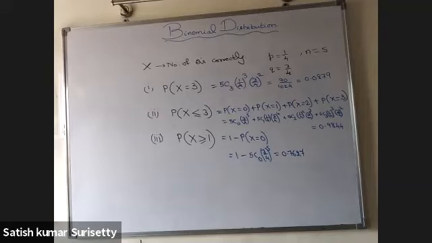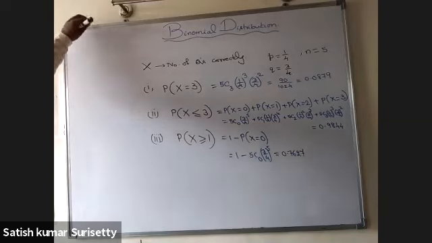Now, each of 5 questions on a multiple choice examination has 4 choices, only one of which is correct. A student is attempting to guess the answers. The random variable x is the number of questions answered correctly. First bit: what is the probability that the student will get exactly 3 answers correct? Second bit: what is the probability that the student will get at most 3 answers correct? Third bit: what is the probability that the student will get at least one correct answer?